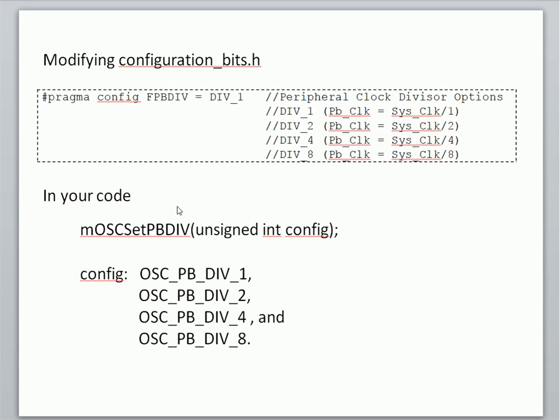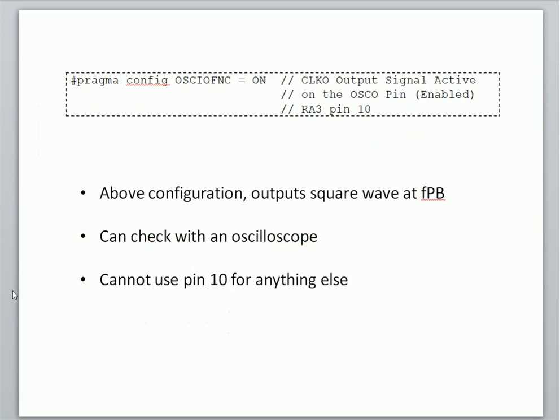Okay, so how would we notice, right, if we've changed the peripheral bus? Well, typically you won't if your code is written well, but there is a configuration statement that's really useful, this one.